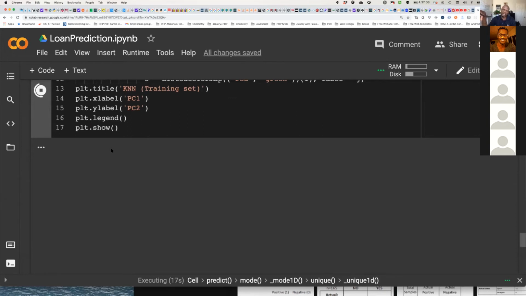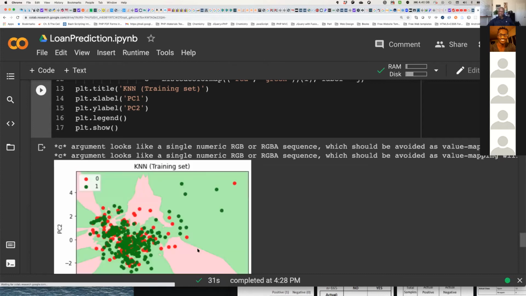That's Google taking charge; it's not on my computer. Now look, it's taking like 23, 25, 26, 27 seconds, still going. If you're doing that on your computer, it would probably grind to a halt.